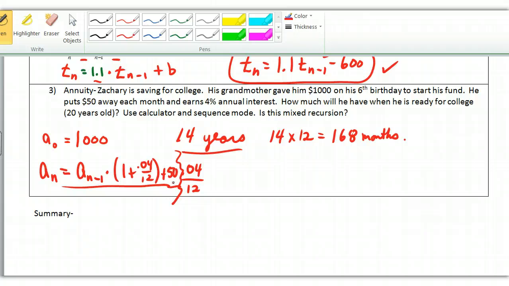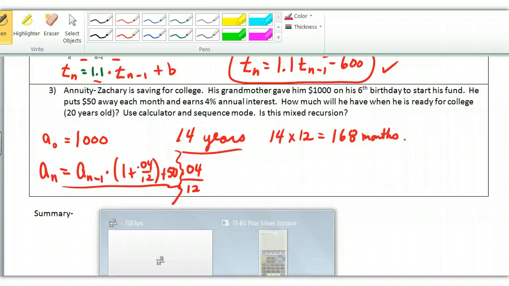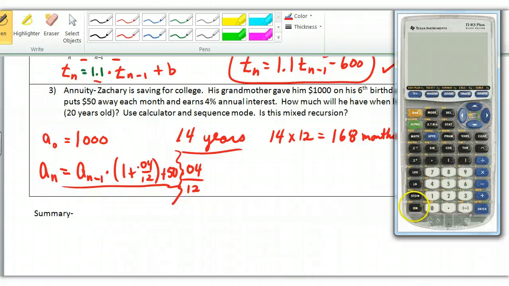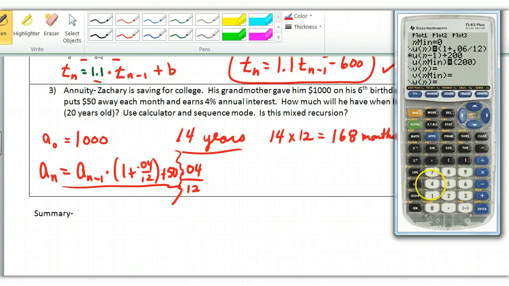So let's look at our values. Well, it's because we're multiplying and adding. So we can go to our calculator. We've done this a few times, so you should be quite good at this now. So we go to the correct mode. Should be sequence mode, and then we go y equals. I already have one in here, so I can just change this 0.06 to 0.04, divided by 12, which I get from second 7, and I just get the variable from this button once you're in sequence mode. And then I'm going to be adding in $50 every month. And then my initial, look, I started at time 0. Make sure you do that.